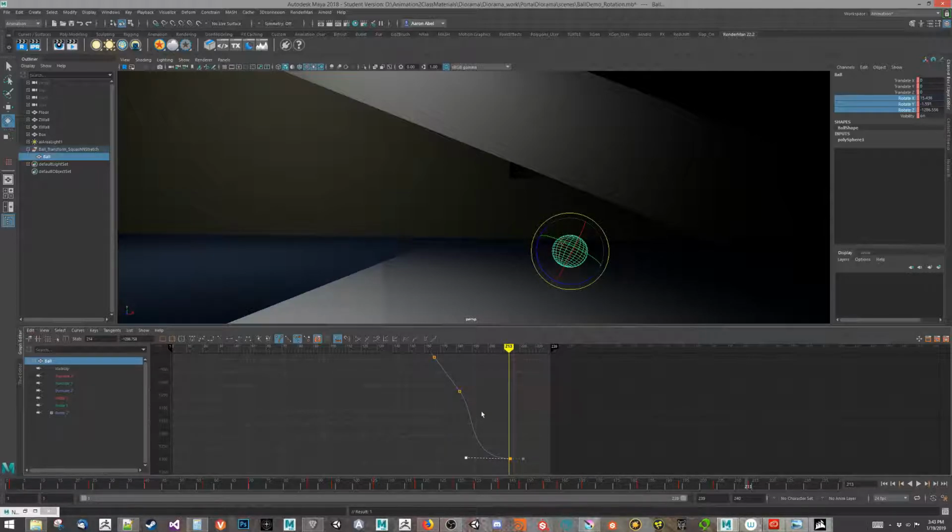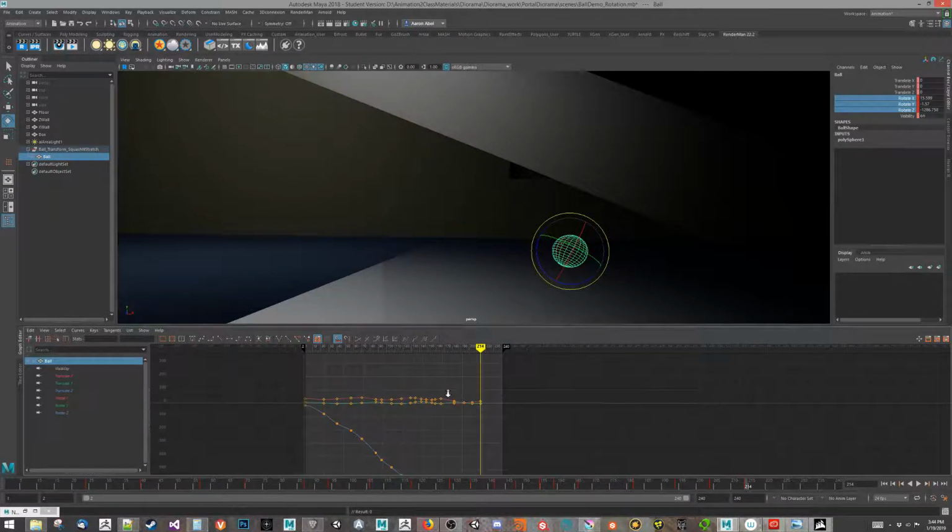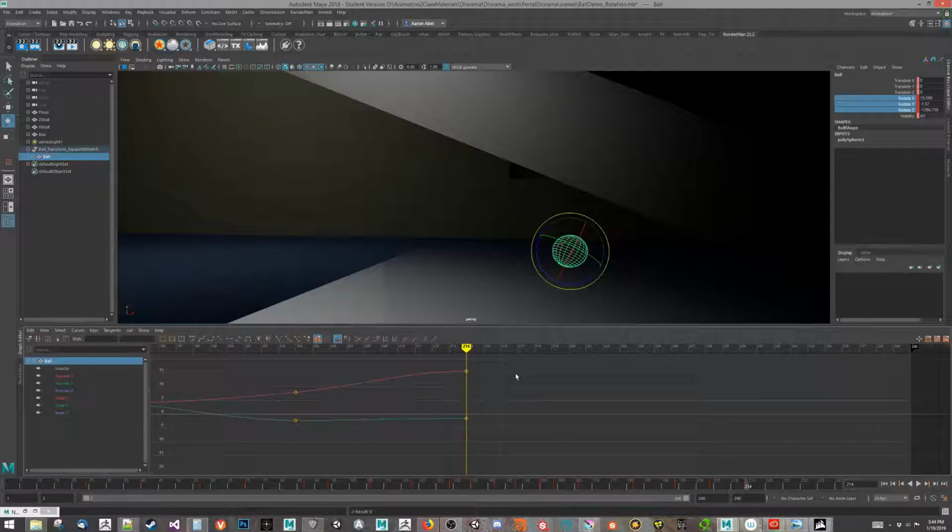Okay, so as I pull it in like this, that basically eases the transition of how fast it's going. So that's, once again, another one of the principles. That's ease in and ease out. I'll delete that keyframe too. So there we go. You see how it now just kind of softly glides in. Let's see if we can do that for the other ones here, which I know we can.